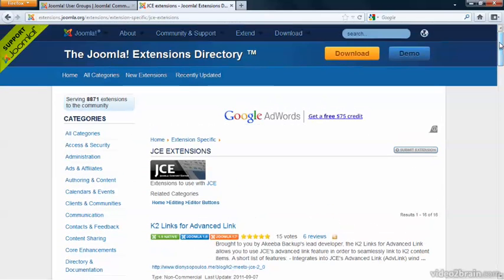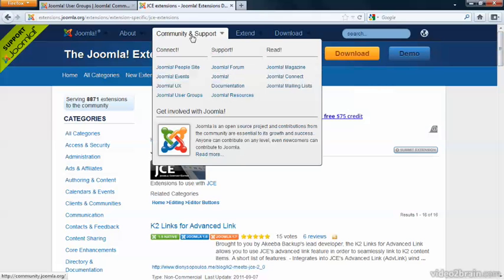For me, one of the strengths of using Joomla is because I can extend it with so many different options, and there are so many different great programmers out there creating different extensions for you all the time. Although these extensions are really powerful, you have to keep in mind that one month, one extension may be working great, and another month, another extension may be working even better. In order to keep current, I recommend that you attend either Joomla user group or attend any of the Joomla events that they have. To find out about those, if you go to Community and Support, and then click on Joomla user groups.